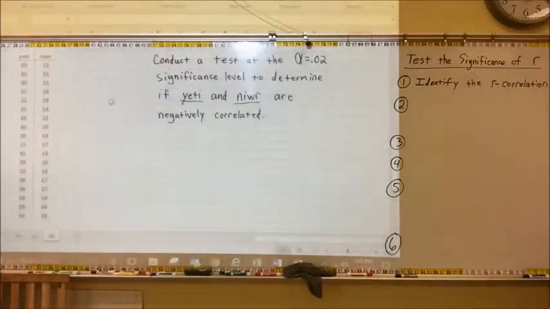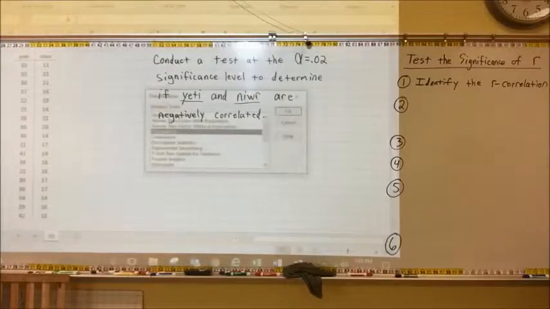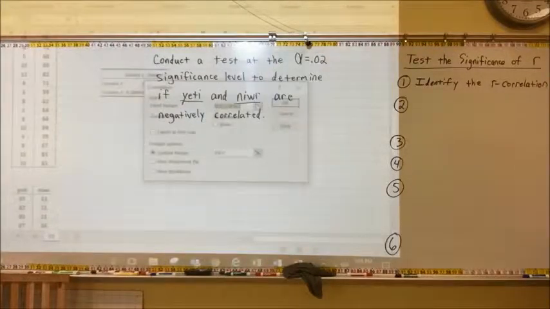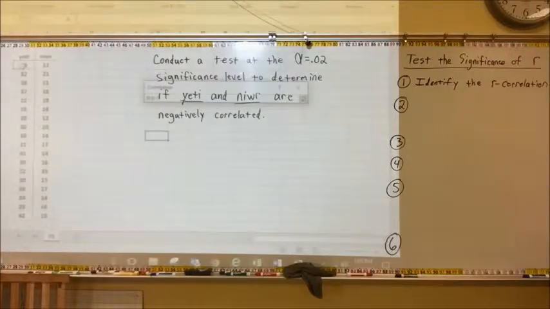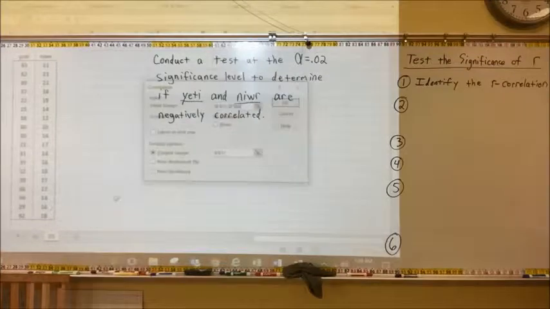So let me go over to my computer here. We'll go Data Analysis, Correlation. For the input variables, we're going to select these two variables we're dealing with. Press enter, and we're going to make the output range.